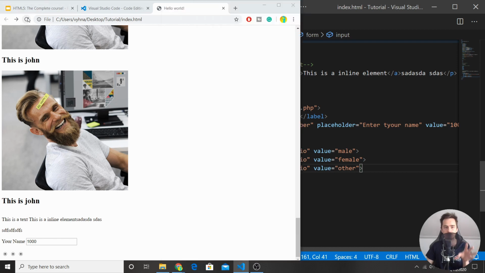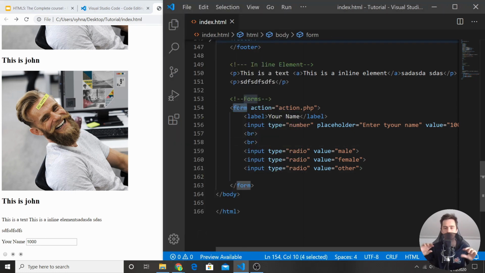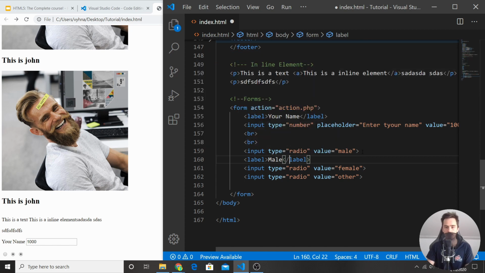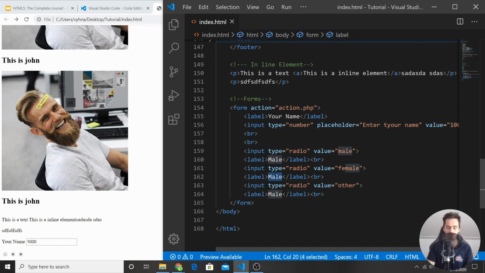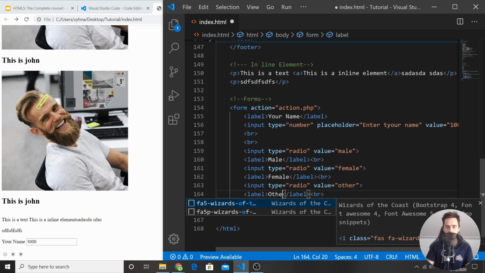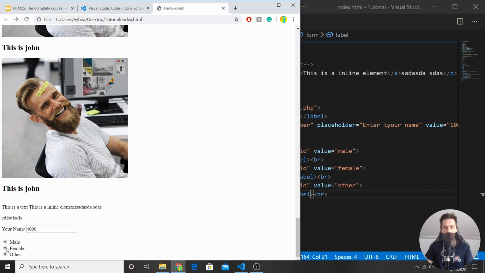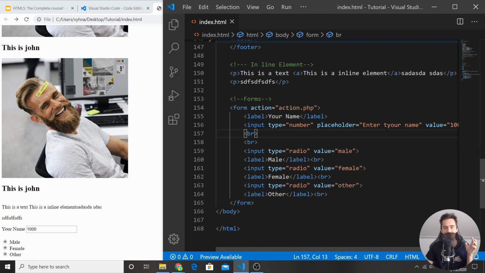And if you reload the page, you can see that this will not be shown. This is only for the form to be sent with the form, okay? So when you click on that, it will be sent as, hey, you clicked on the radio with the value of female, just for the script to know what you actually clicked on. And you can once again add some sort of label underneath this. So if you add a label saying male, and then you put an ending line, so BR, break line, right? You can put multiple of these, so male, female, and other, and save this and reload it. You should be able to see a very simple form where you can click, and it will work.